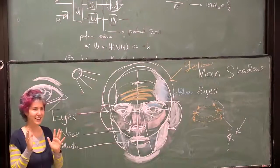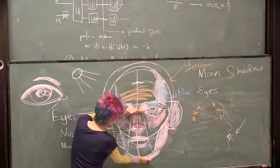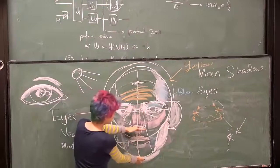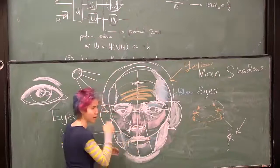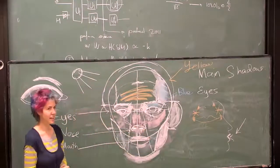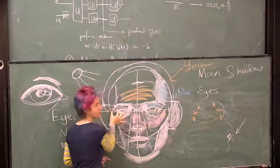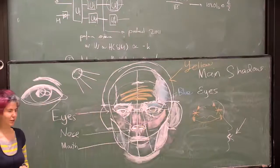So the biggest oversights were, first of all, it's really important that the eyes are halfway through. Second, it's really important that the nose is halfway through. And some people didn't have enough space for the chin, so again, the mouth is halfway between the nose and the bottom of the face. And the last thing people missed was full eye, half an eye. Those are the overall comments.